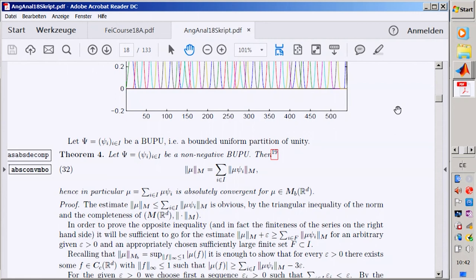So you have to say, well, what if I add all these μψ_i to some f? And then, of course, you could say, well, what does it mean? Well, look at all the values μ applied to ψ_i f. And I'm saying, okay, it's clear. f equals f times 1, and 1 is the sum of the ψ_i. So the partition of unity is just telling me that this is really in the sense of strong operator topology, or in the sense of ordinary convergence, it's okay. But is it absolutely convergent? This is something we have to check.